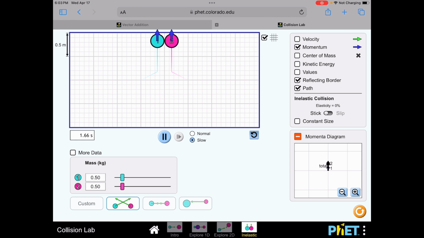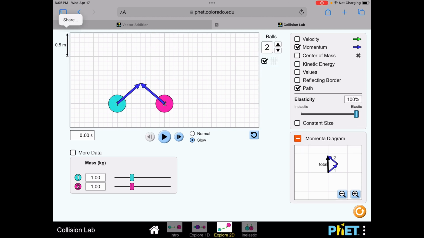Right? So look, initially we have some Y momentum, but no X momentum. Finally, we have some Y momentum, but no X momentum. Once again, keep your eye on that momentum diagram in the bottom right of your screen, right? Ball 1, uppy righty. Ball 2, uppy lefty. Okay, so that when they're just one object moving together now, their momentum is just up. Total initial X momentum 0, total final momentum 0. Total initial Y momentum, some number upwards. Total final Y momentum, some number upwards. Isn't that cool?